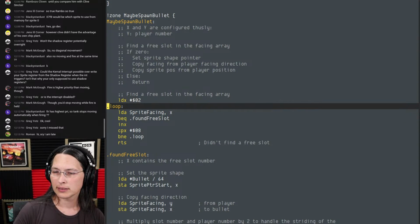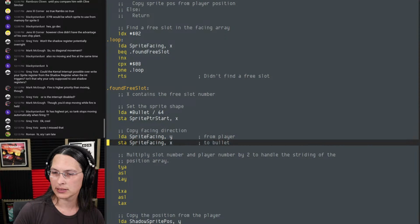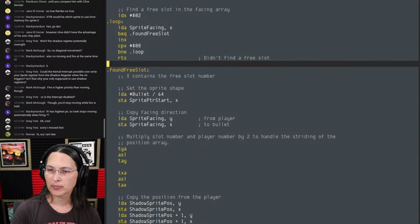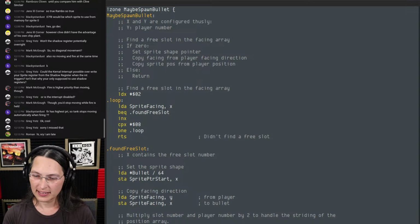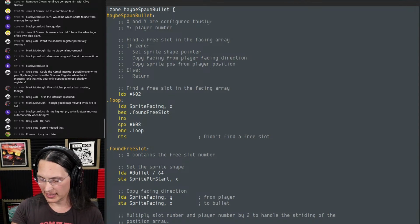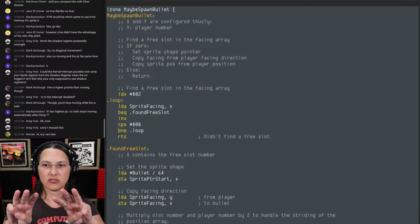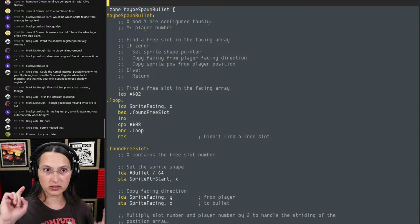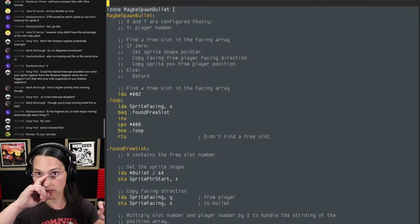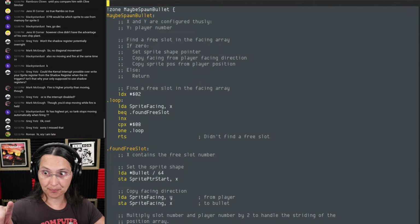So I believe I may have misexplained in the sheet for this. Yes, I did. Okay, so this design is slightly different than what the presentation talks about. We're actually using all 6 sprites for both players, because it is possible for a player to fire 6 bullets on the screen at once.